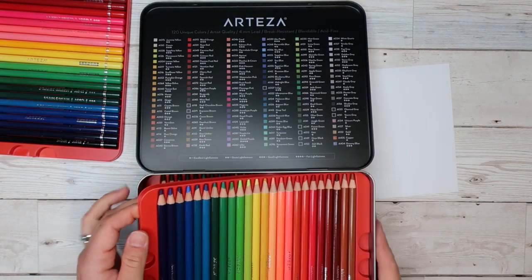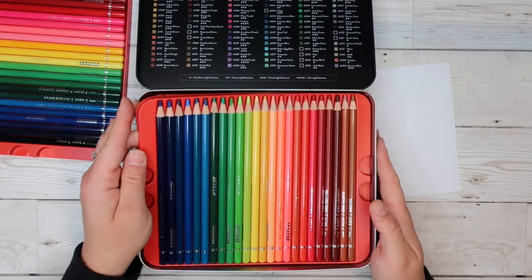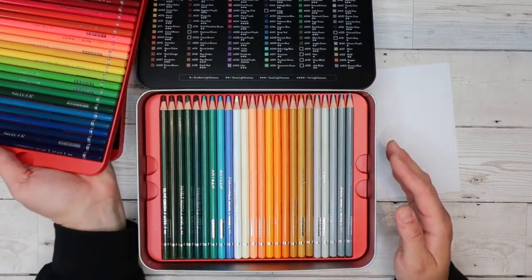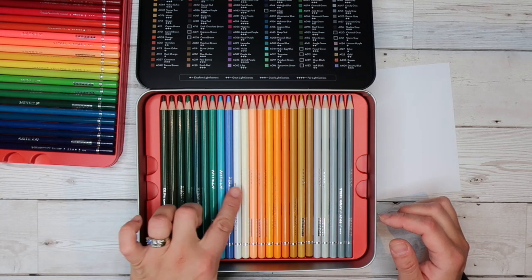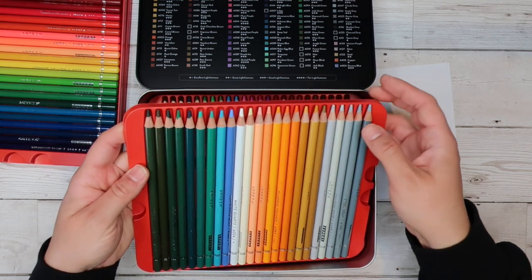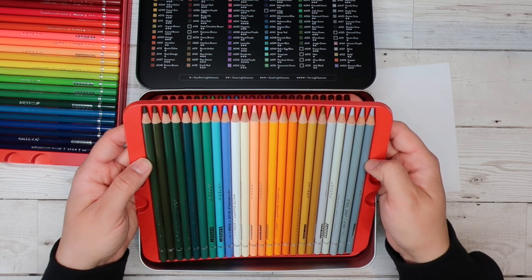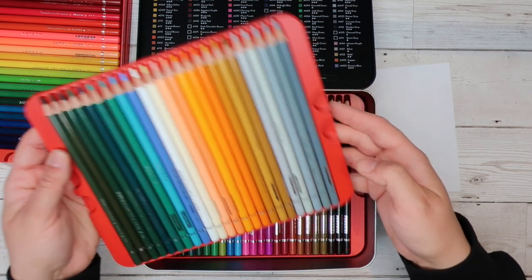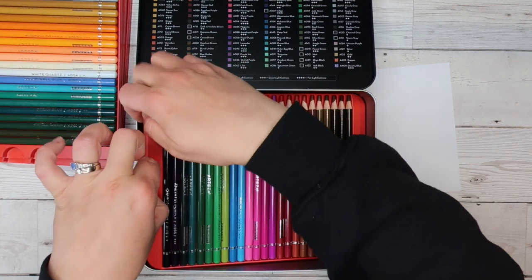So I'll pull them. I will pull them all out for you. You can see them all. Like, look at this great gray selection here. And oh, I love all the teals and blues. I'm telling you guys, this has been one of my most exciting Arteza products because they look so good, and I tried them out and they are so much fun.